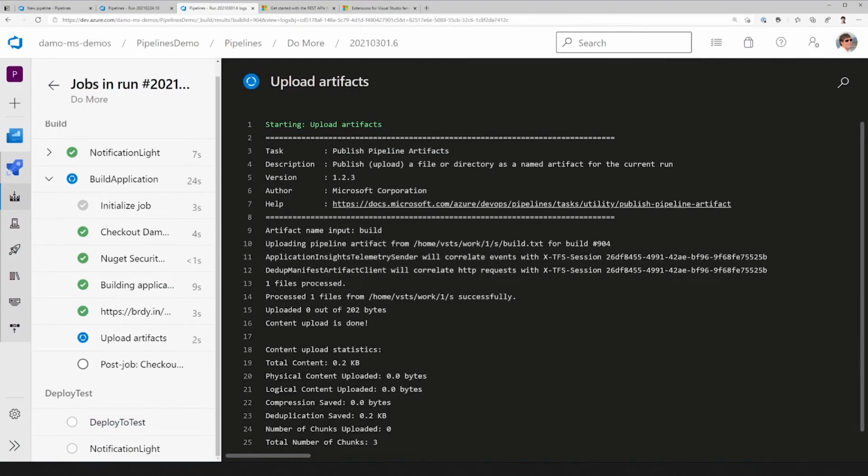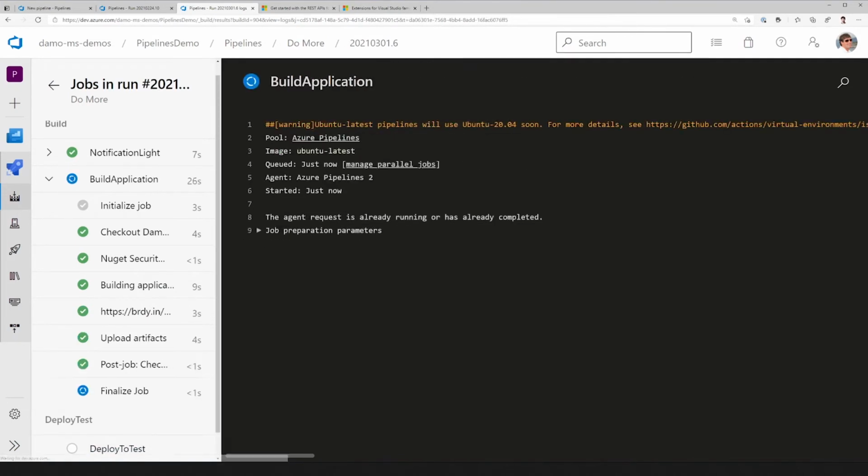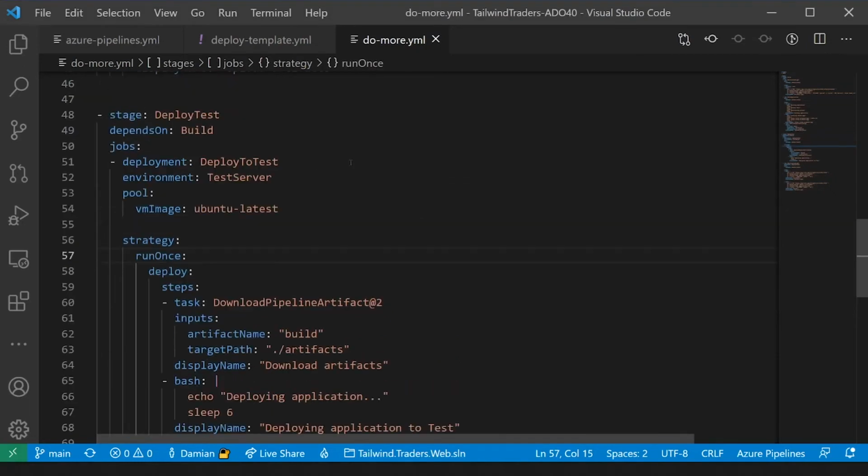All right, let's jump back to the code because I want to talk about this deployment stuff here. So our deployment depends on our build. So we need to have created our artifact before we can actually deploy our artifact, which makes sense. We're also saying that this job is a deployment job, so it's specifically to deploy an application. And that gives us a few extra little features in Azure Pipelines to manage a deployment.